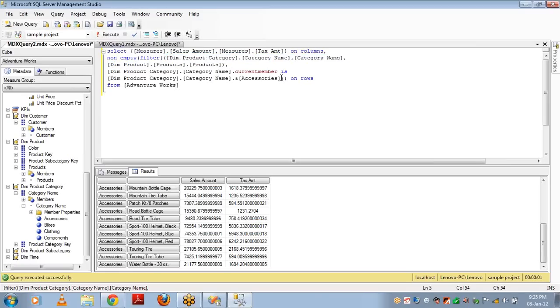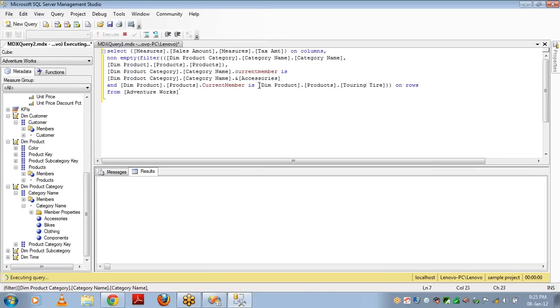And you can write complex queries, like and dim products dot current member is, let me take some product, that is touring tire, dot TOURNG TIR.